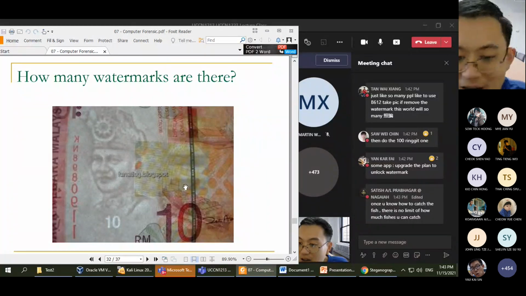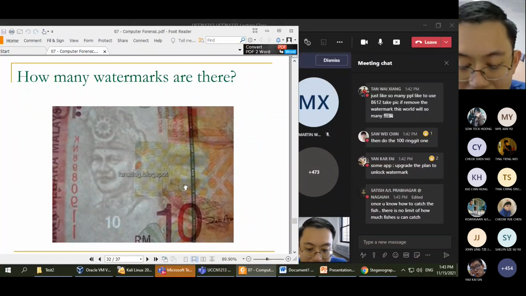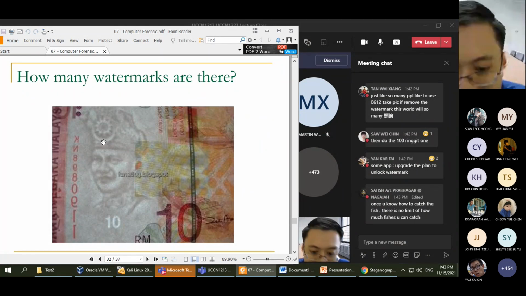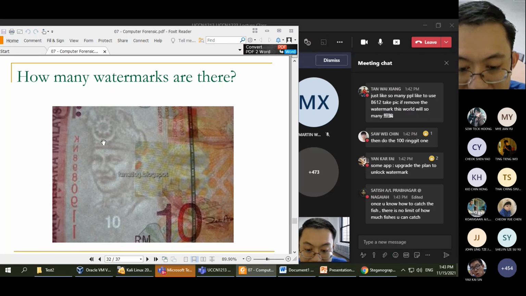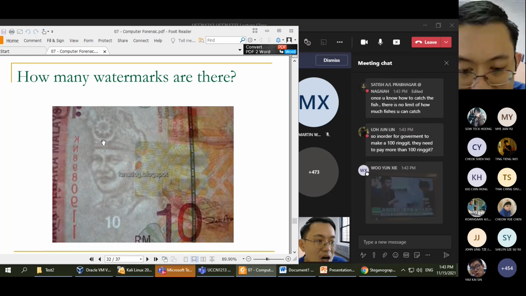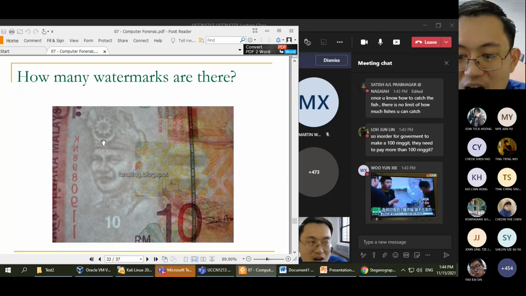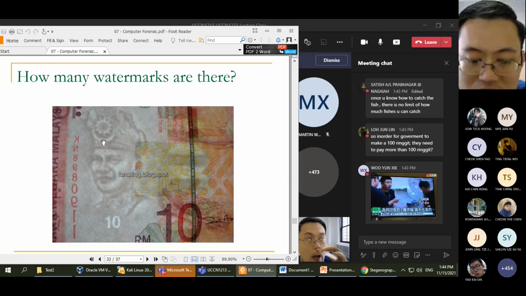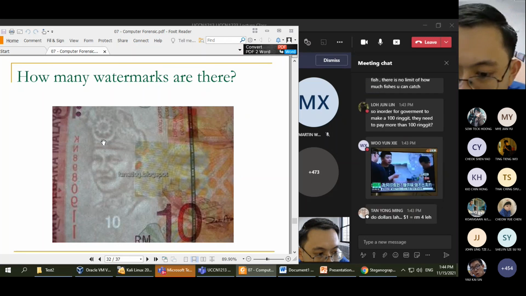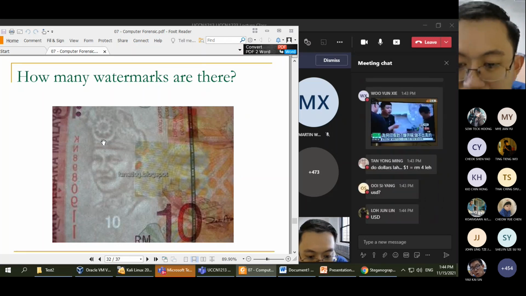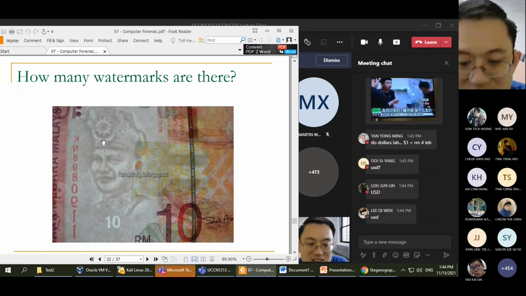I've seen some documentaries, because the Malaysian ringgit does not have much fake money. Can you tell me which is the most commonly duplicated money? Yes, the USD, right?